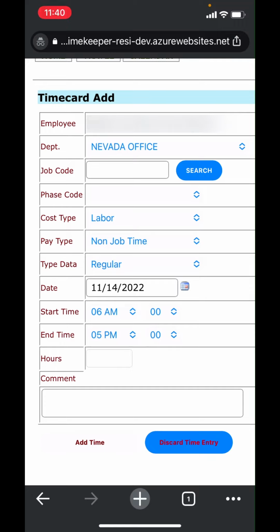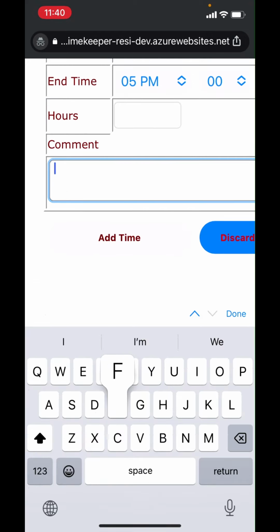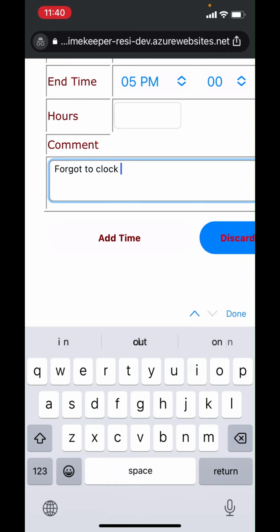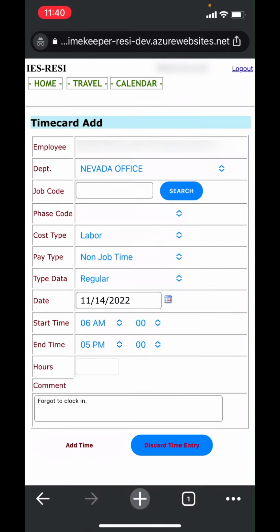In the comment section, you will need to add a comment as to why you're adding a time card manually. For example, then click on Add Time.